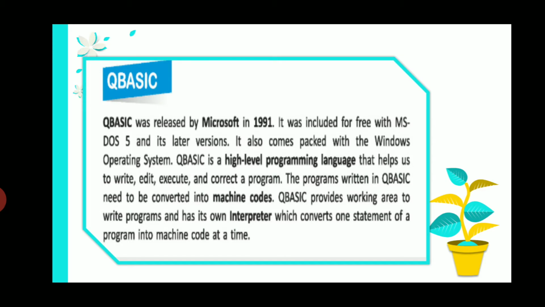The company which released the QBASIC language was Microsoft in the year 1991, and it was included for free with MS-DOS 5. MS-DOS 5 is an operating system. Earlier operating systems were like MS-DOS, and it also comes packed with the Windows operating system. Windows operating systems are also developed by Microsoft. And who is the owner of Microsoft? Bill Gates, right?